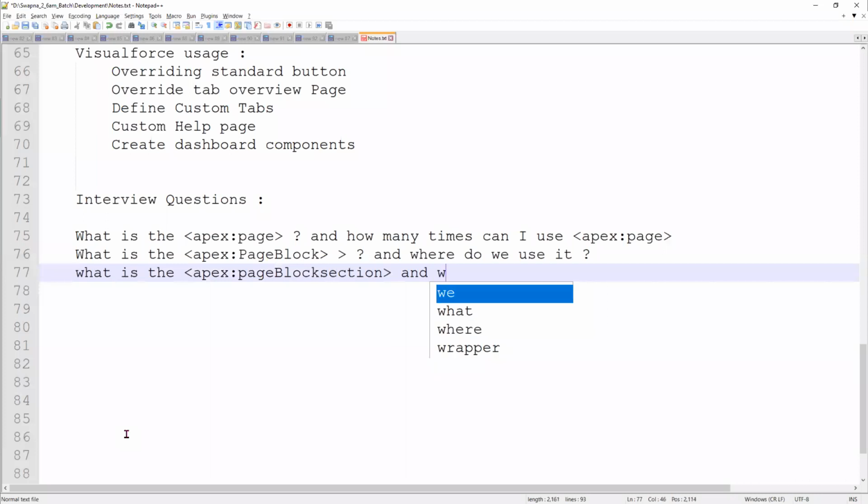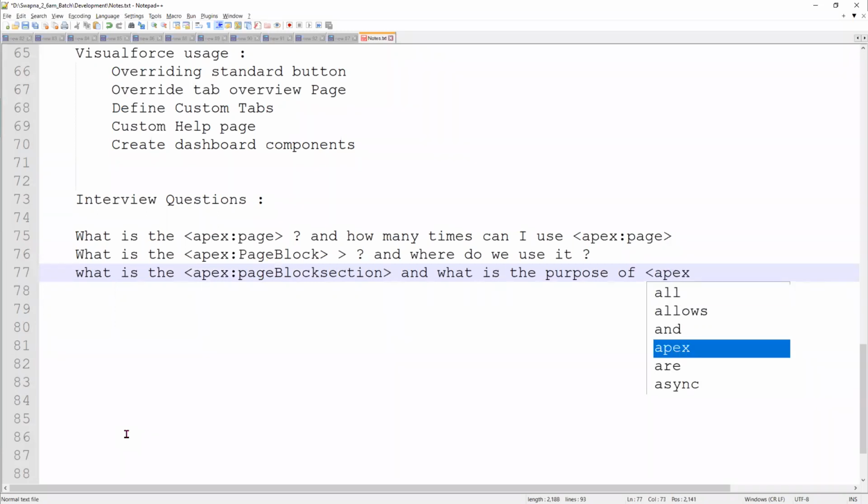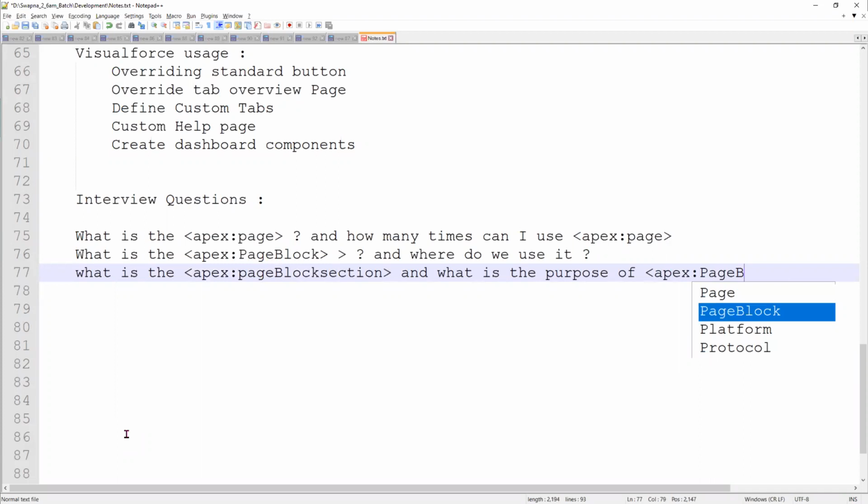What is the purpose of apex page block section?